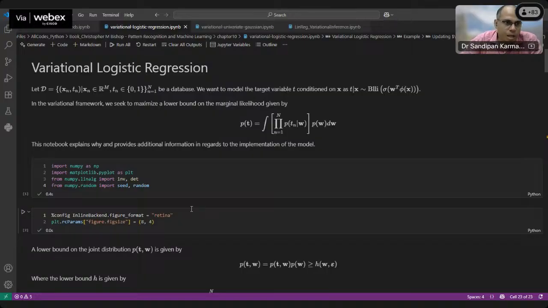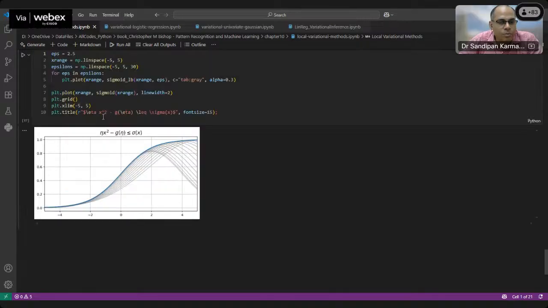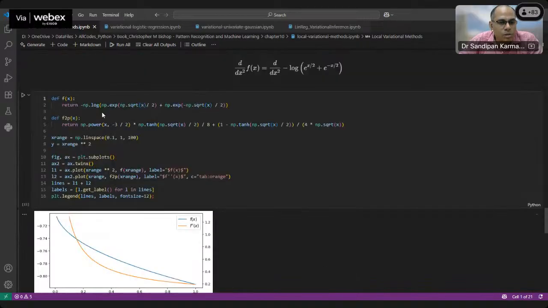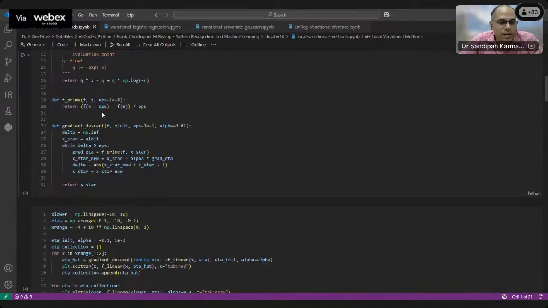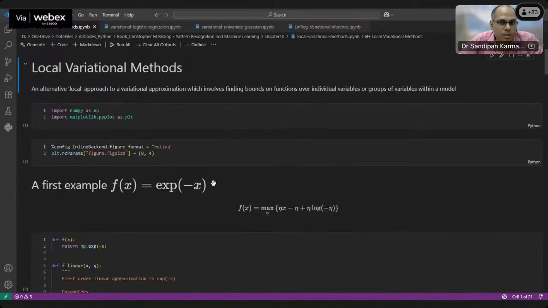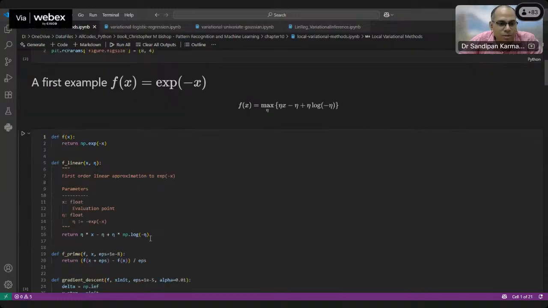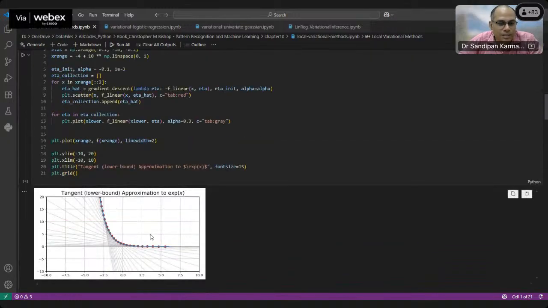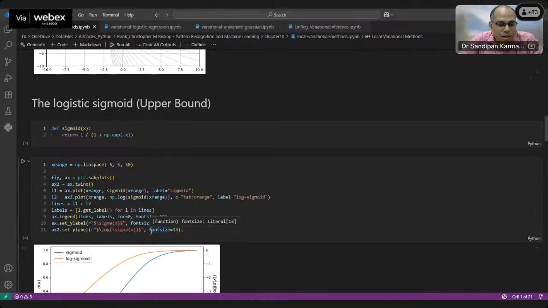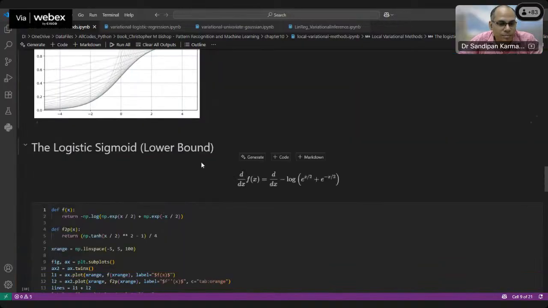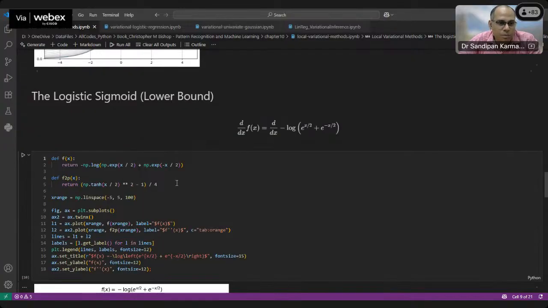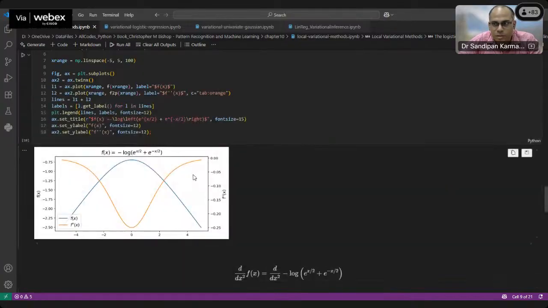Another thing I wanted to share with you is the local variational bound approximation for the non-conjugate case, which is written here. Should I share this particular thing with you or keep it aside? A little bit of mathematics is required, on how that local variational upper bound and lower bound are calculated. So it is better to keep aside. I'm not going to share.